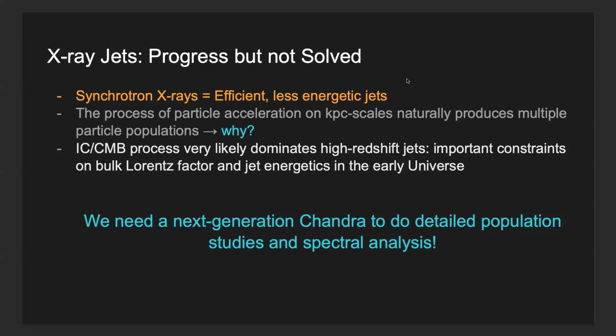But I think the good thing is that with AXIS, we've had the hardest time getting complete samples, because people don't like fishing expeditions where you don't know if you're going to detect anything and your upper limits may not be that interesting. And so with AXIS, we'll pretty much guarantee you that we will get X-ray photons, because there's a point where that ICCMB emission has to be there. It's mandatory. So I think we'll be able to always detect the X-ray emission from these jets with AXIS, which is nice. Make it easier to make your sample.